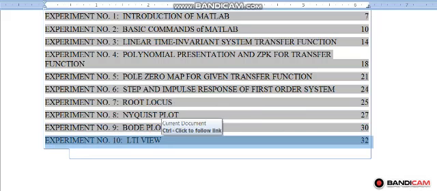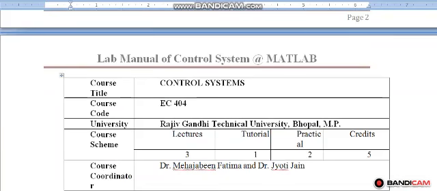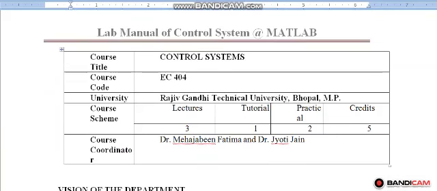Now I am starting first experiment, introduction of MATLAB. Actually, this experiment belongs to the control system. Code is EC404.